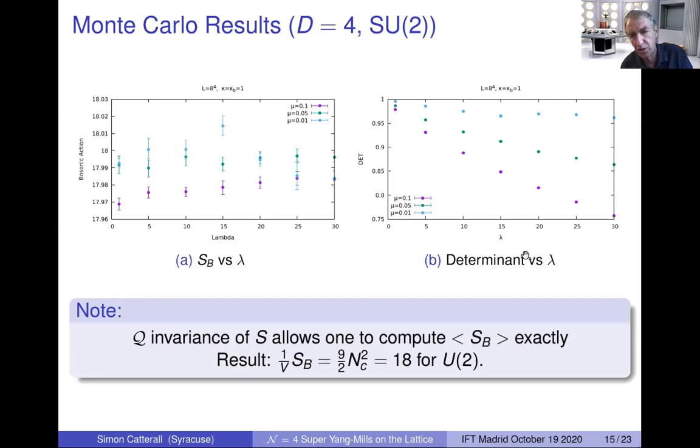If I look at the value of the determinant versus lambda, again, as I take mu to 0, which is where I want to be, I flow up towards 1. So it's deviating out here at strong coupling, but it deviates in such a way that as I take mu to 0, I'm moving up towards 1. So I've now managed to produce configurations where each link has a VEV which is close to 1. So I've managed to project down to SU(N) accurately whilst conserving supersymmetry.